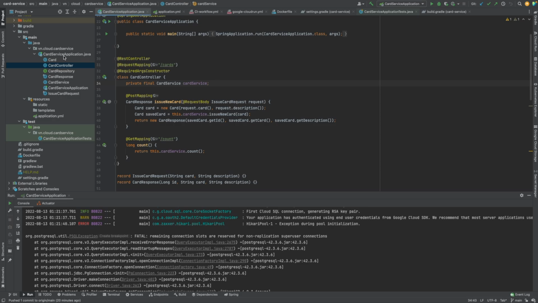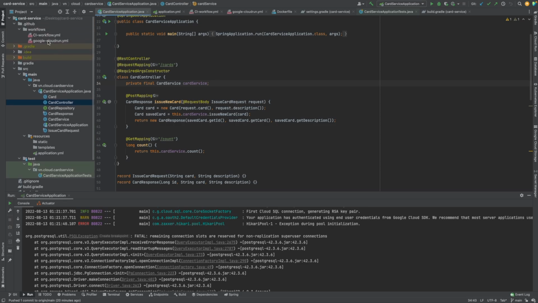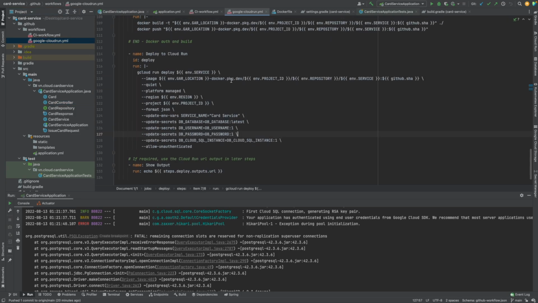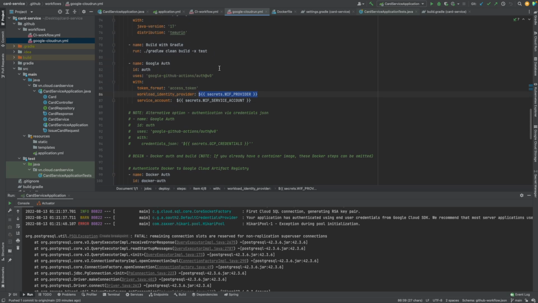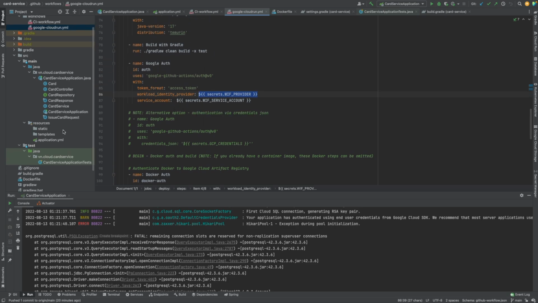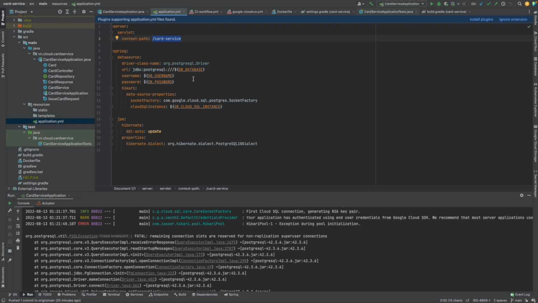We execute our application by using this workflow, and the application YAML for these database secrets. So how do we run it locally, for example?